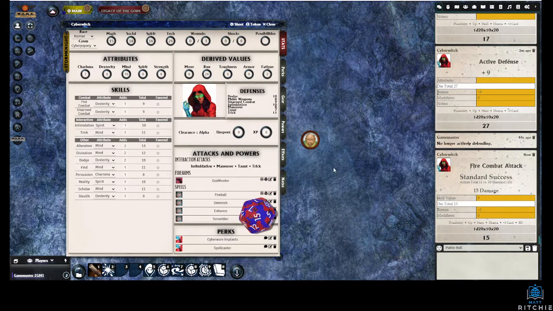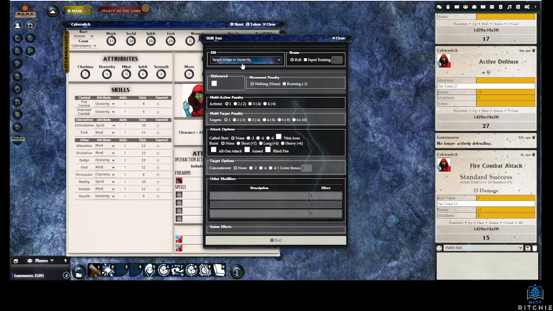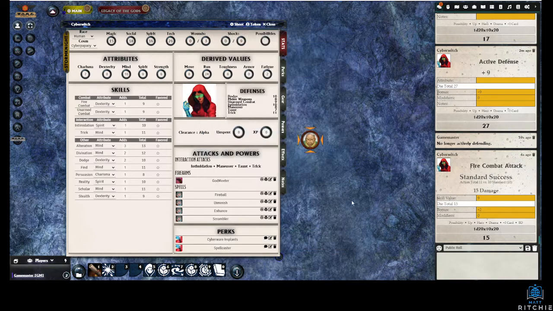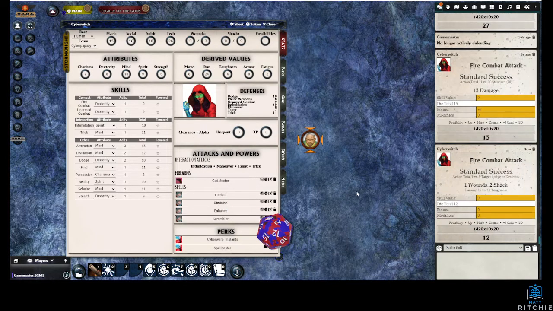Like this, like it used to, but then if you do have the target selected, you're going to make the same attack roll. It's going to automatically default to, hopefully, the particular attribute that you're trying to affect. And then you're going to click your roll button, and now it's going to automatically calculate the wounds to the target, as well as tell you what the success is on your test.